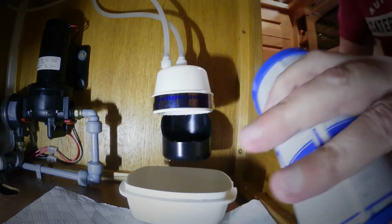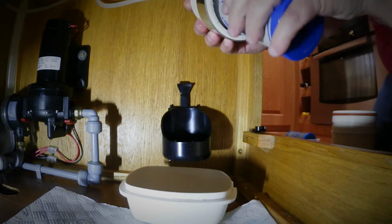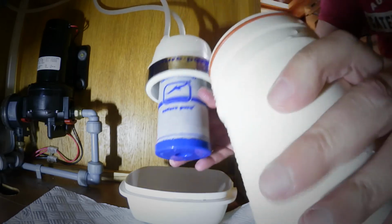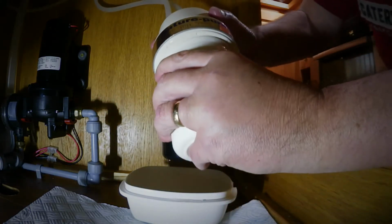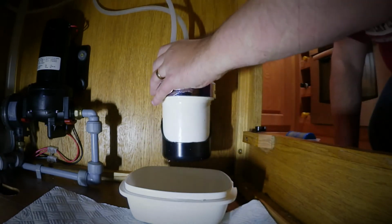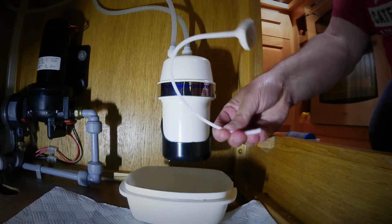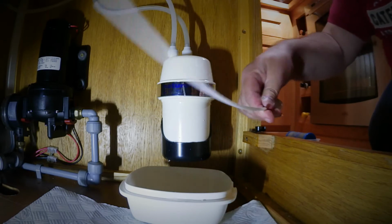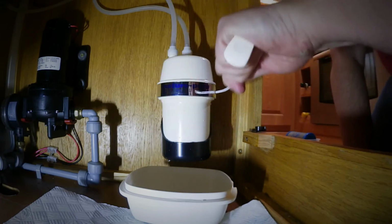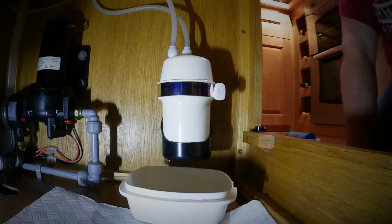Right, here's the new one. Very simple. Inside, you can see, you've got that little mark there, and this just goes onto it, and that's it. It's on. And all you do then, when you've done that, just put the piece back on, press it in, just a slight turn, put it back in, and it clips automatically in place. I could use that one again, because there's nothing wrong with it, but they do send you a new one. So all you do is work it back in. And lo and behold, it's fitted.